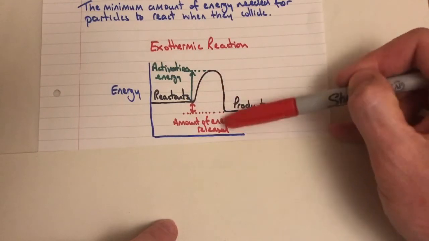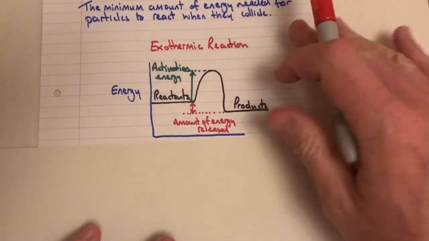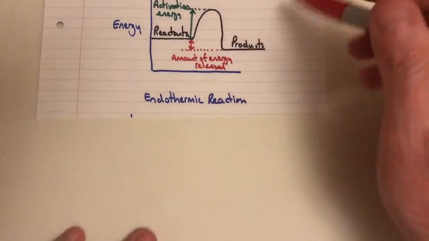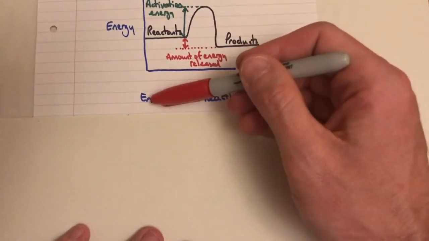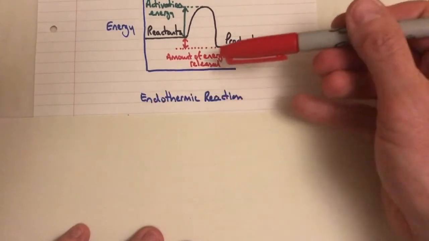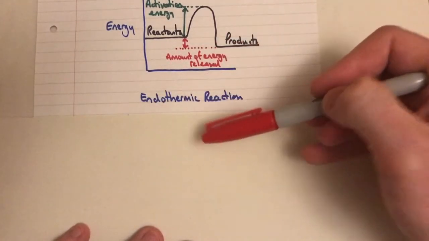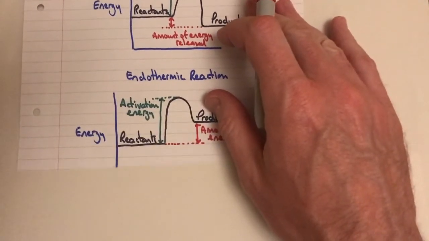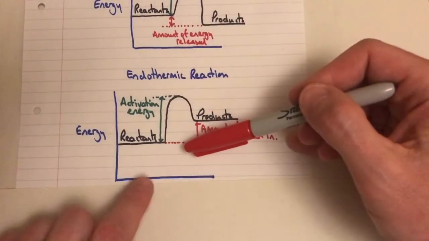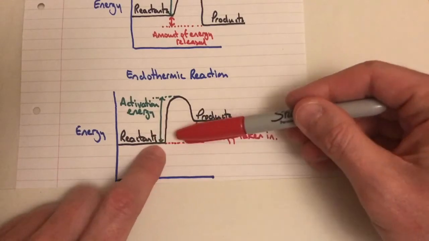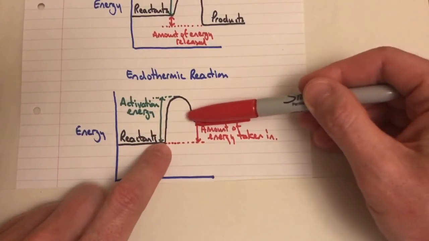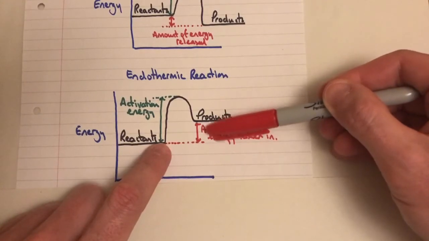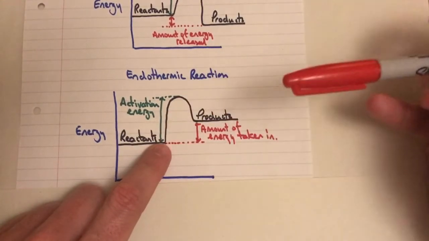They won't form products. Compare that to the second type of reaction we need to understand, which is an endothermic reaction. Remember, endo is like enter, so heat energy is going to go in. Therefore, the products will have more energy than the reactants. So my graph is going to look a very different shape already. You can see here, here's the energy of the reactants. And as we've said, the products have got more energy because they've taken energy in. And this is the amount of energy they've got more than they started with.